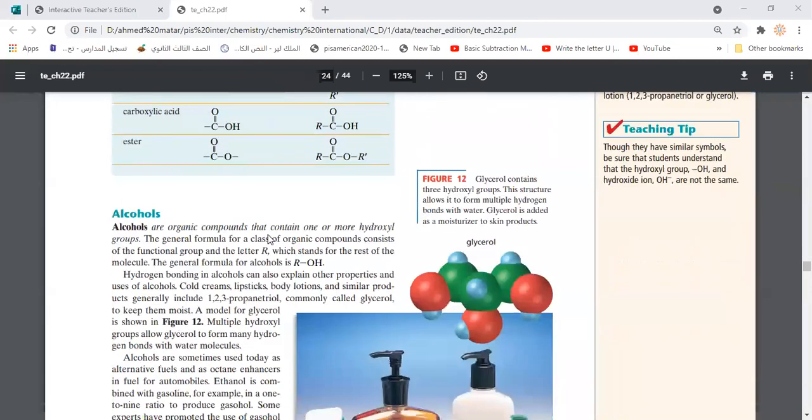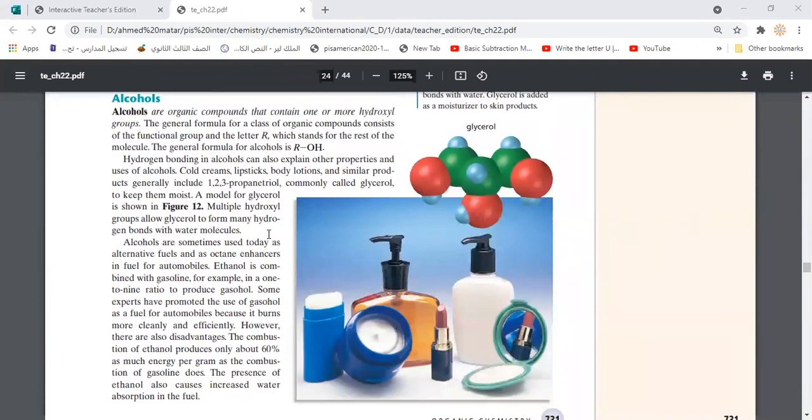You can observe the first category is alcohols. Alcohols are very common and well known, especially nowadays. Every one of us is moving around, carrying alcohol bottles in our pockets due to the coronavirus. So what is alcohol? Alcohol is just an organic compound that contains the hydroxyl group, the OH. That's why the general formula is ROH, whatever the carbon chain is, connected with OH. It could be methyl, propyl, pentyl, hexyl, butyl, whatever, ending with OH.